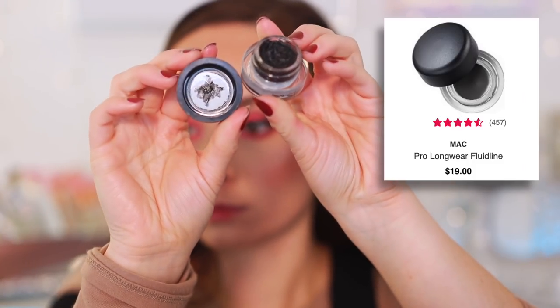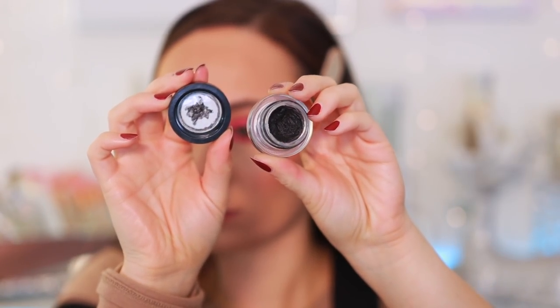A personal favorite for as long as I can remember is the MAC Blacktrack Fluidline — my favorite gel liner. Gel liner is one of the easiest ways to apply eyeliner because you have the most control. Something I don't love about MAC is it's not quite black enough — there are blacker gel liners out there. But because my eyes are hooded and so many gel liners transfer, this one doesn't. I'd rather have one that's slightly less black but doesn't transfer. It's been my holy grail for 10-plus years.